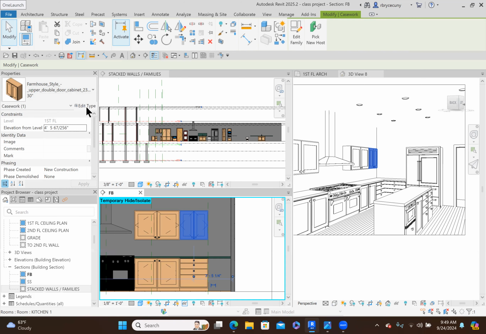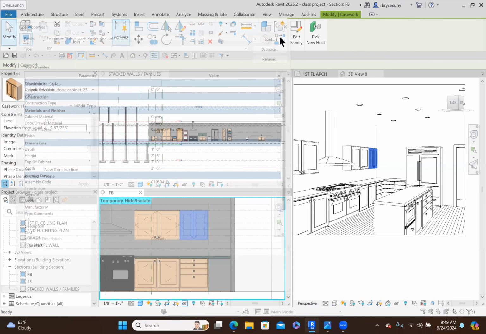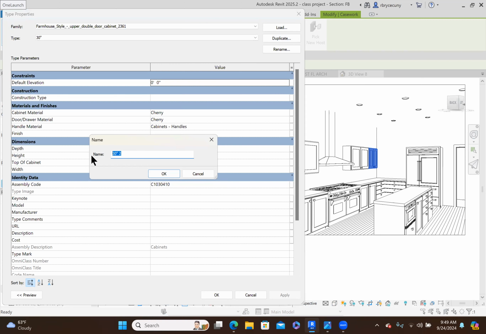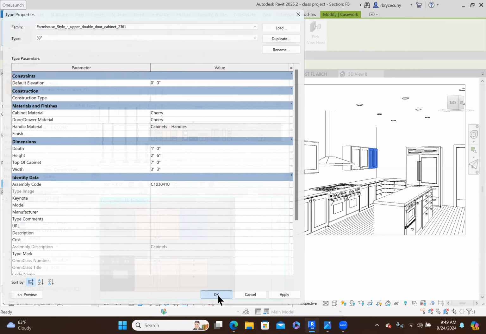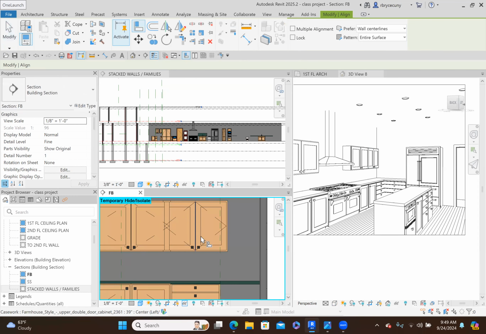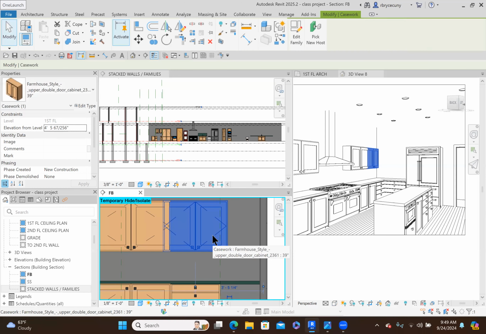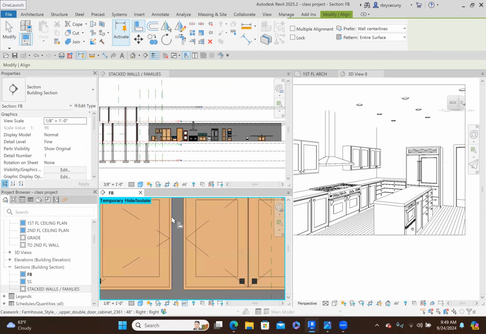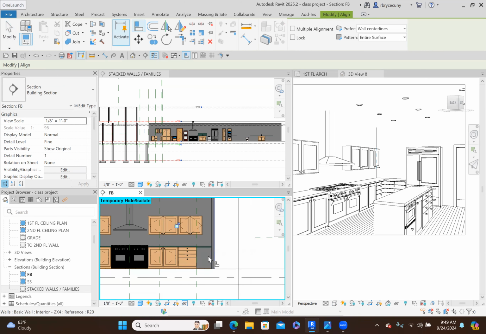So let's make another one here. 39 inches wide. Duplicate. We'll just say 39 inches, and the width will be 36 or something. 39 inches. Yeah, because that's a 3-inch increment. If you had more than that, it would be a custom cabinet. You know, you're generally buying prefabricated boxes, pretty much for your standard kitchen.